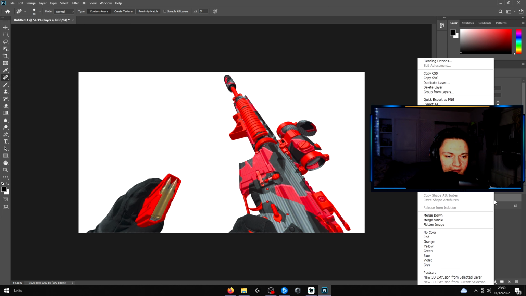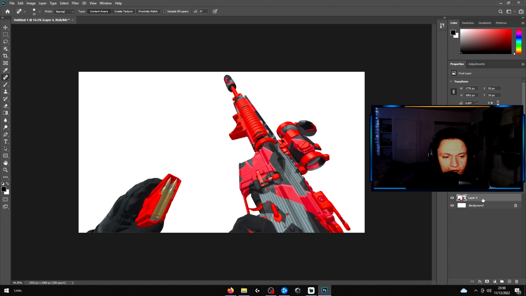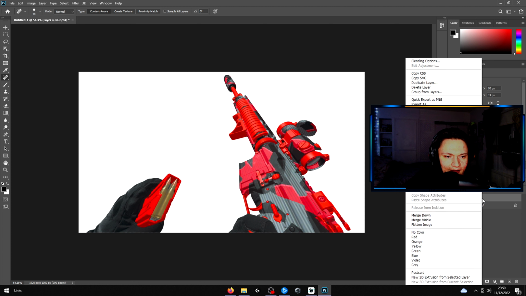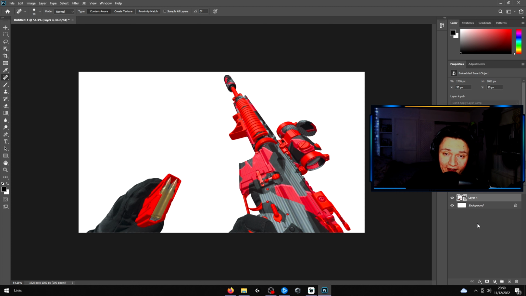So what do we do next? The next thing you want to do is come to your layer here, right click it, and convert it into a smart object. What that's going to do is, when you convert something into a smart object, if you then put any filters on it, you're able to remove that filter really easily without having to edit undo constantly and try and do something again. So make sure you convert it into a smart layer because it will help you out massively later on.